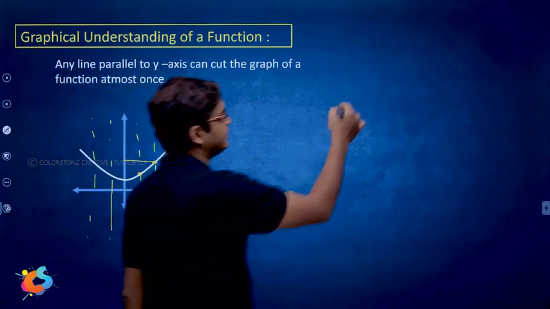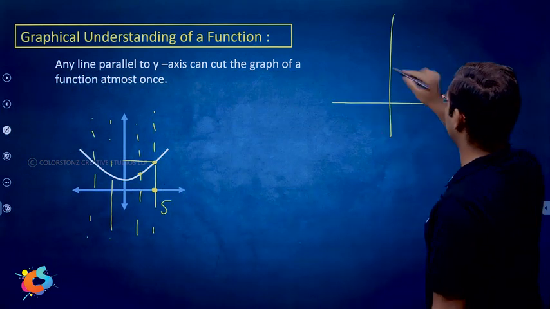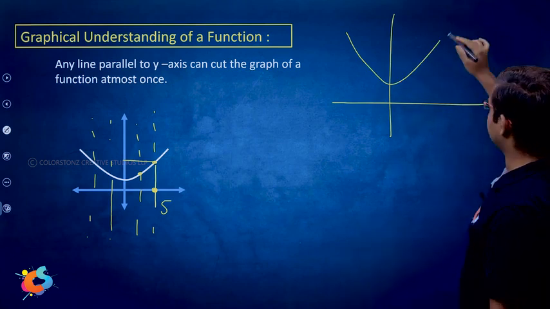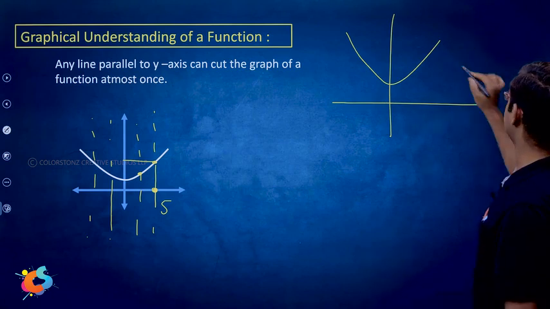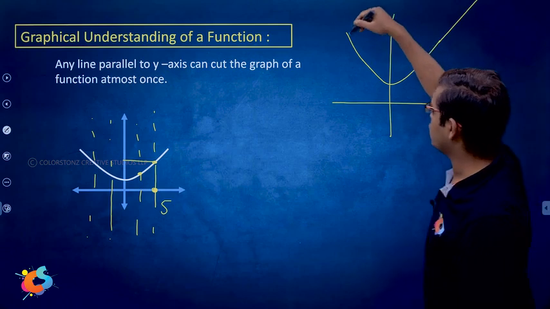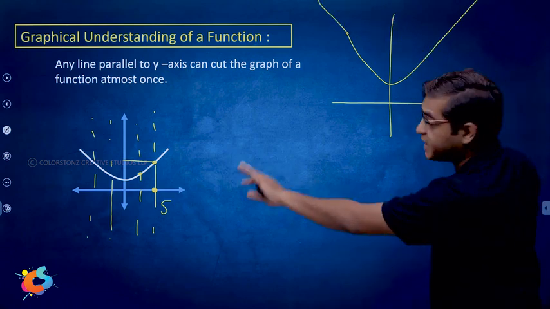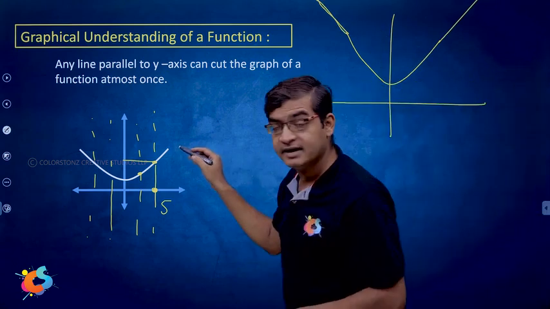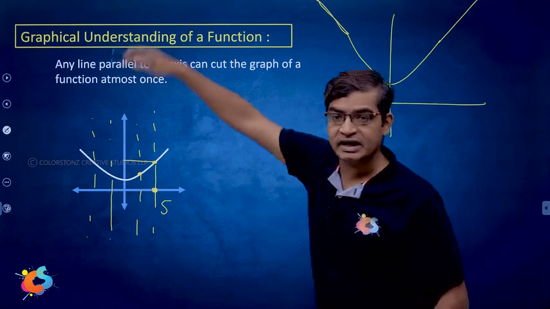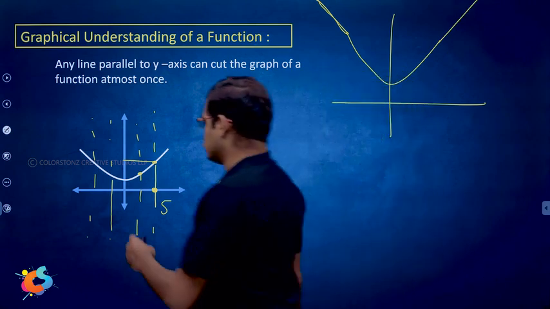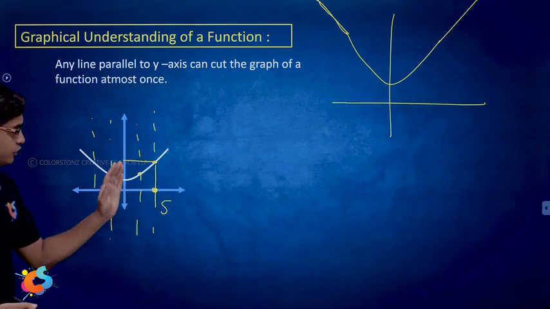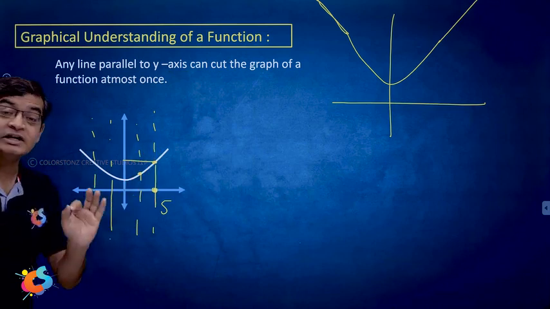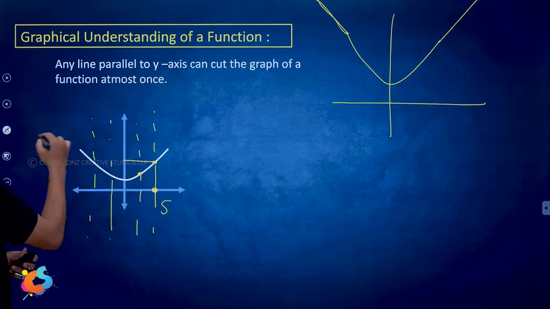See, whenever you are leaving the graph like this, just like this, means the graph is not only this much. As you go towards infinity, the graph is maintaining the same pattern. So therefore, as you go towards minus infinity, it is following the same pattern. So therefore, whenever you leave the graph like this, that does not mean it is ending here. That means it is continuing like this on both sides. Okay. So basically, now we have understood. You take any specific x coordinate, correspondingly, there is only one y value. Never is there more than one y value. That means this is a function.